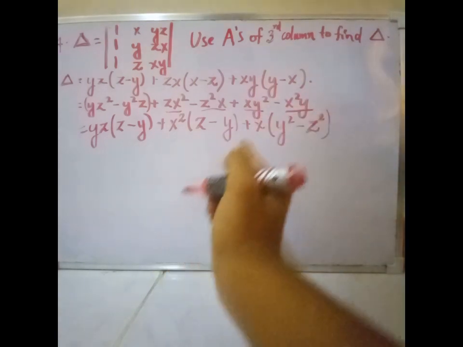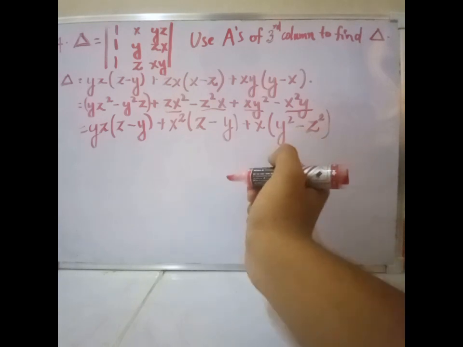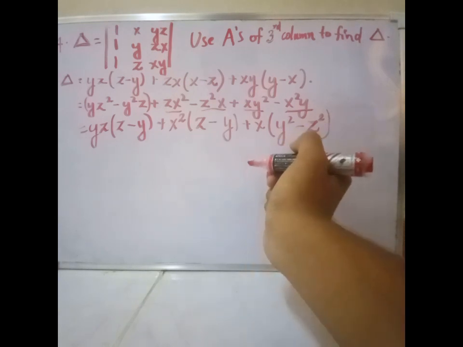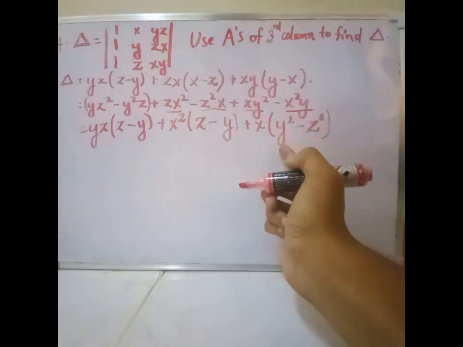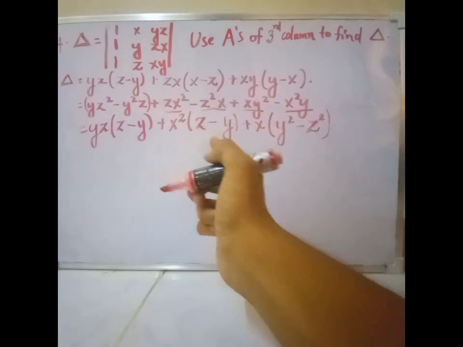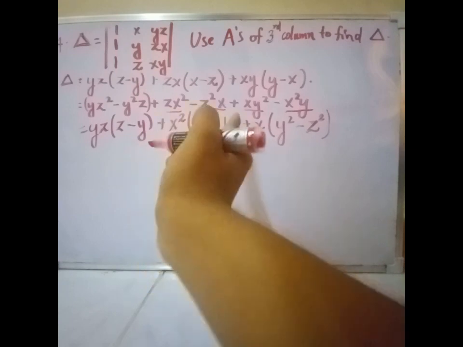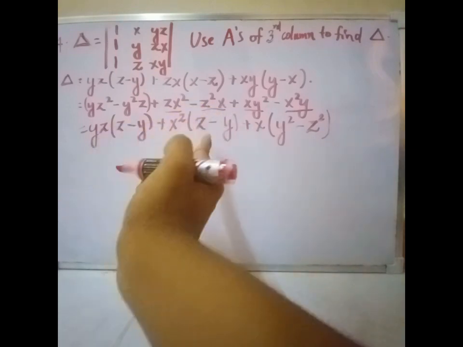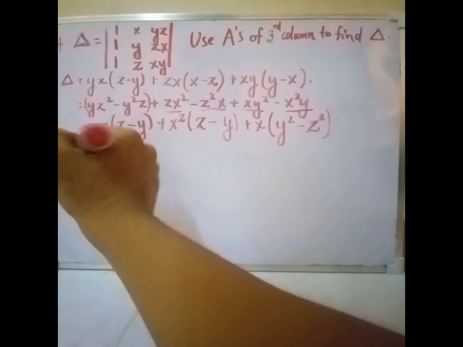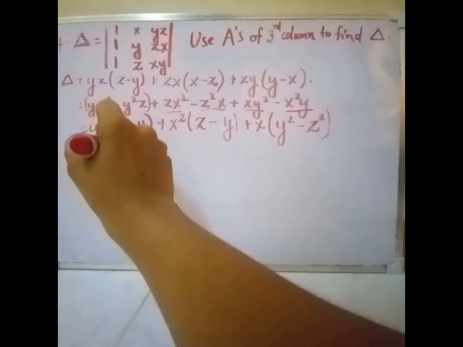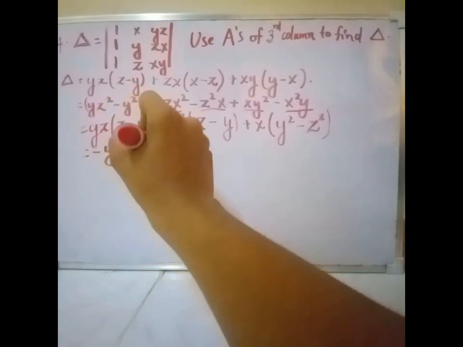Now what we can do is, we have here y squared minus z squared. We can apply the property a squared minus b squared is equal to a plus b into a minus b. But we have y first and z second here, while here we have z first and y second. So in order to change the order of y and z in these two places, we will be multiplying the outer element by minus 1. So it will become minus yz times y minus z.